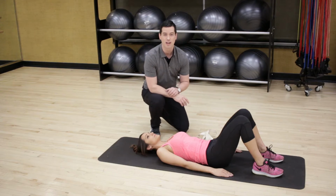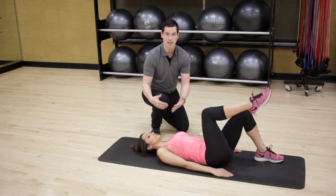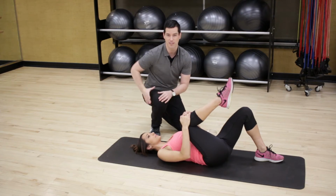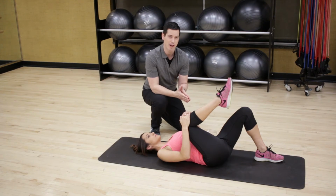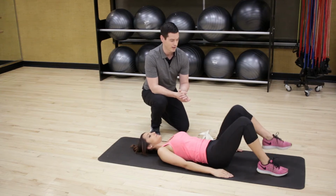So our first great 8 stretch is alternating knee to chest stretch. What we're going to do for this is have her bend her right leg into 90 degrees, grasp her knee right under the patella, and then pull that knee right to her chest. When you do this stretch, you're going to feel it in the hip, the buttock area, and the low back, and I want you to hold it for about 20 seconds. You'll return that leg right to the ground, so if you can do that for me. And then she'll repeat this with the other side, her left leg.